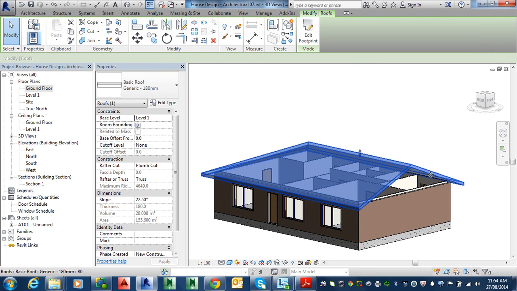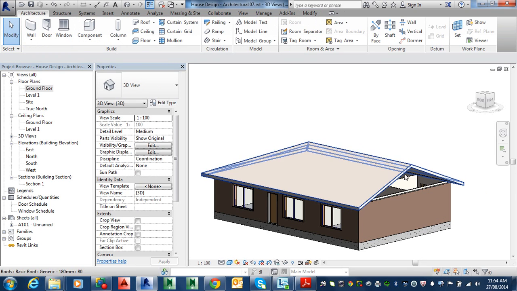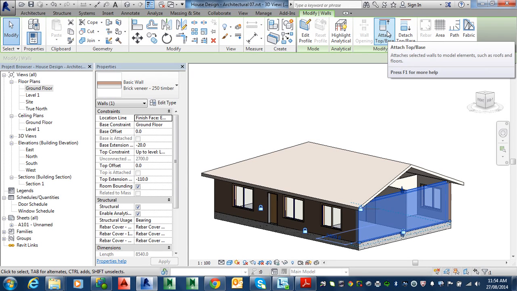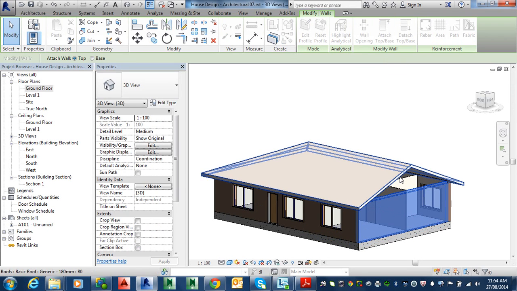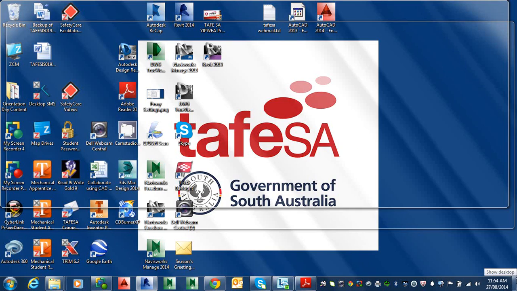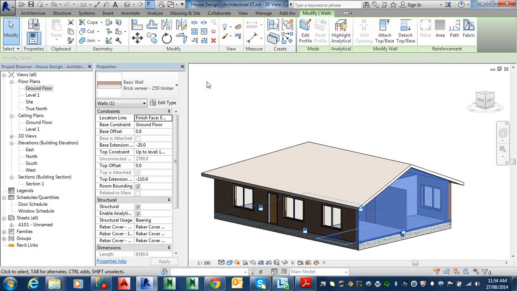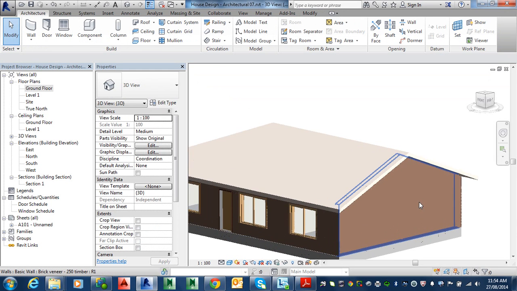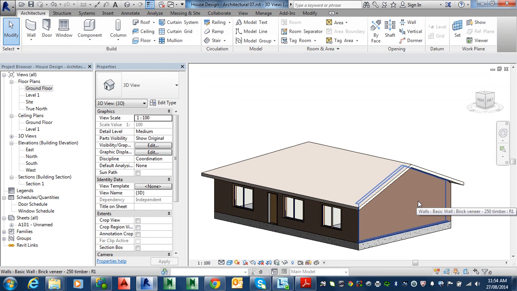Now I need to move the wall up to the gable. That's instruction 8 on that same page. For that I have to escape and click on the wall. Then these buttons will be presented, and you say attach top base, so you click that, then you click the roof. Oh, sorry, I moved the mouse. Then escape. There it is. So that's done.